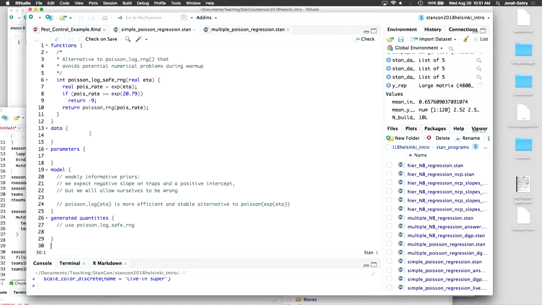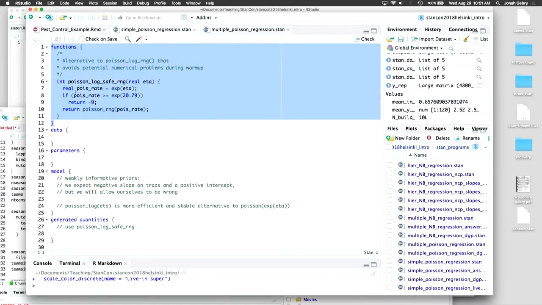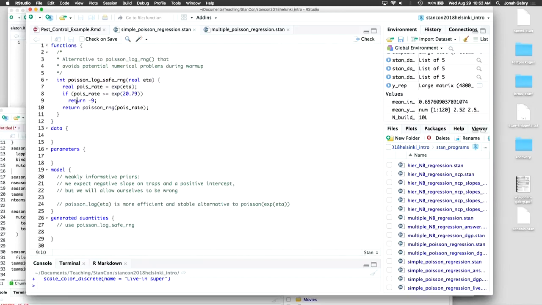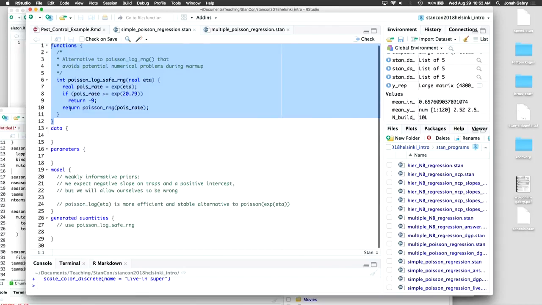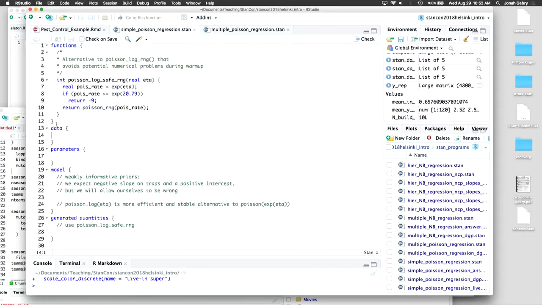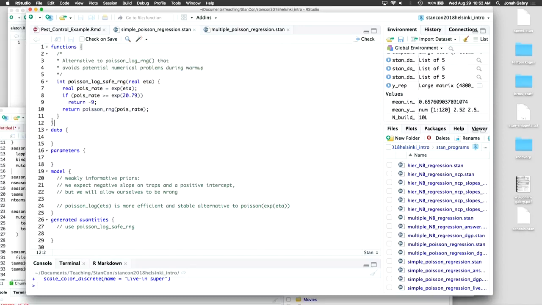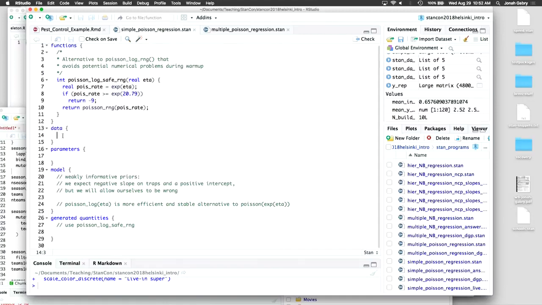Okay. At the top, you can ignore this. This is just a temporary thing where occasionally you can get random numbers from a Poisson distribution that have numerical issues. So don't worry about this piece here. It's not really what we're here to learn. I just put it here so that we can avoid some problems, but it's not really relevant to learning Stan, and it shouldn't be necessary as of the next release anyway. It just helps us avoid some numerical problems if we get super large values.